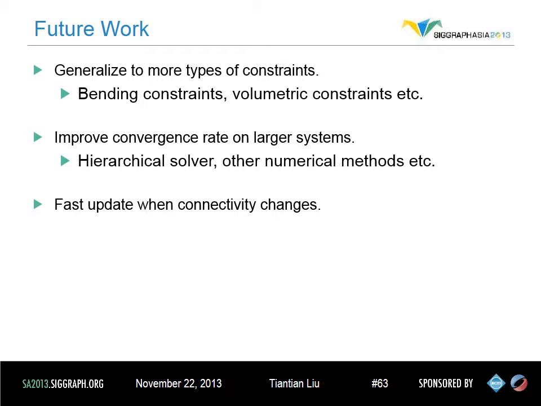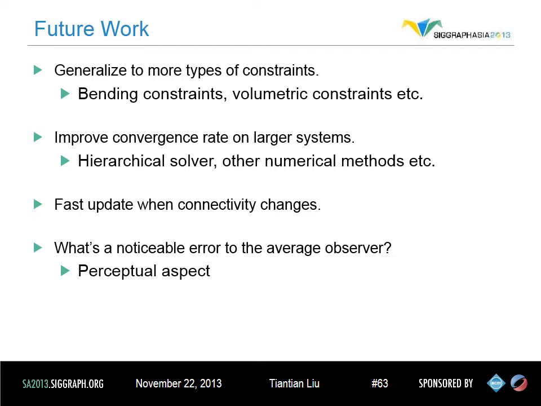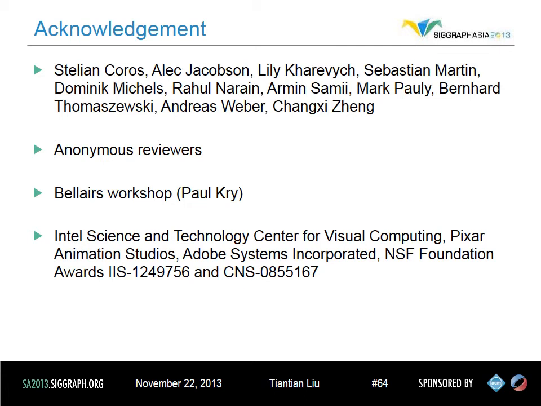The Hessian matrix of our global step is dependent on the connectivity of the mass-spring system. So in applications like virtual surgery involving lots of cutting, our method won't improve performance much compared to Newton's method. However, even in those cutting applications, changes to the connectivity graph are still local, so we want to explore rank-update methods when connectivity changes. Also, note that even Baraff-Witkin's method is only an approximation of the exact solution and results still seem fine, so we are curious about what level of error is noticeable to the average observer from a perceptual standpoint. Finally, we thank our friends and anonymous reviewers for insightful discussions, and we appreciate our funding agencies for supporting our work. Thank you for listening.